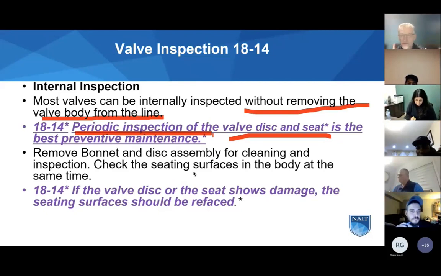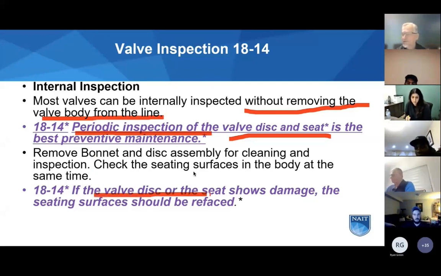In the video he talked about internal leaking, or he called it passing through. No, he did not call it passing through. He called it, anyone remember what he called it? He was talking about passing. If we have an internal leak in a valve across the disc or through the seat, then the name for that is passing.